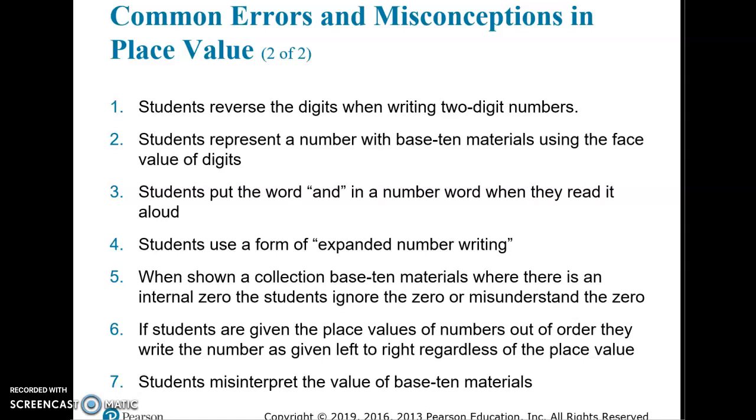Number 5, focus on the meaning of the number 0, starting with a number like 408 and asking how that would be shown with materials. Number 6, go back to the base 10 materials and use the place value mat to take out the same amount of base 10 materials as in the number.